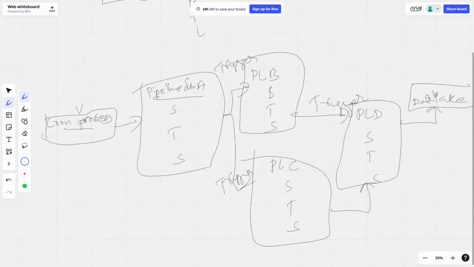Okay. Then you have pipeline A. This reads from a source, then transforms the data and writes it somewhere. This is called the sink. When job A finishes, it can trigger pipeline job B, which might process the data further. Pipeline A can branch out to B and C, and they can run in parallel or even trigger additional jobs downstream, as you can see here. Finally, all these jobs might culminate in loading the data into a data lake.